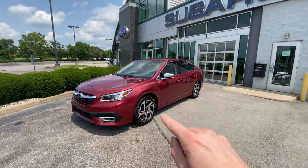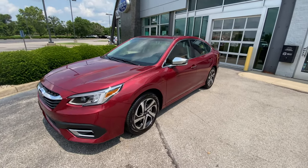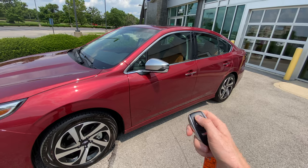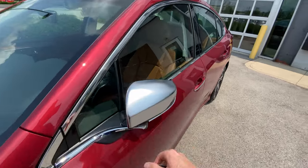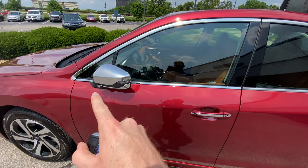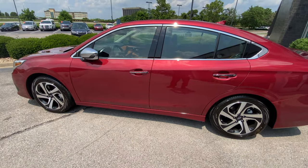This is a Touring trim level, and what's cool about the Touring trim is not only the different appearance package — you have the aluminum brush mirror caps — but whenever you lock your car, your mirrors actually fold in automatically. There's also a button on the inside of the car that I'll show you in just a moment where you can open and close the foldable mirror, say if you're trying to get into a tight parking spot.